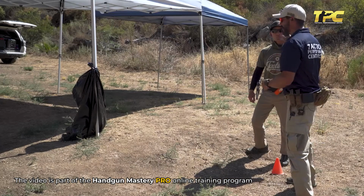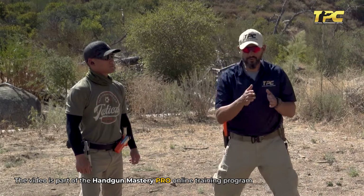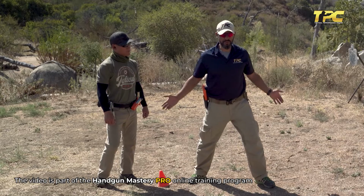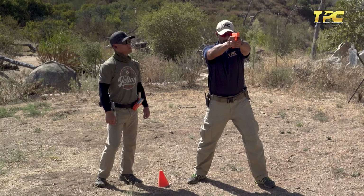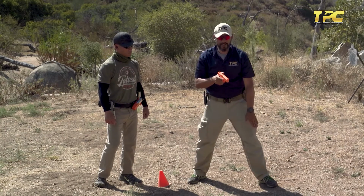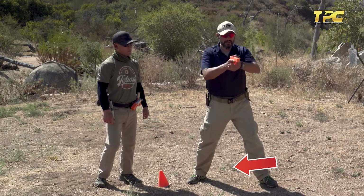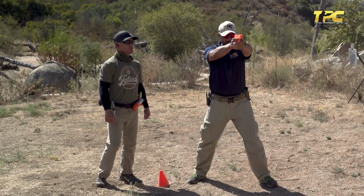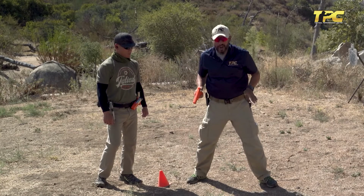So there are two techniques that we can use to accomplish that movement. The first technique is when you're a little bit more upright, when you trust more your skeletal alignment, and when you want to make a transition from left to right, you're using the inside edge of your foot and pressing with the opposite knee in. So from left to right, I'm pressing with my left knee in, like we are on alpine skis.